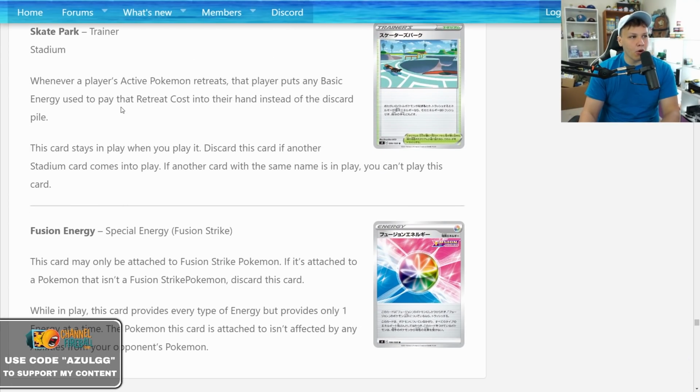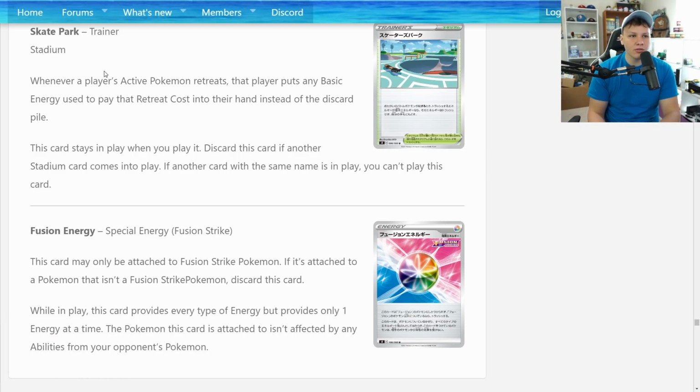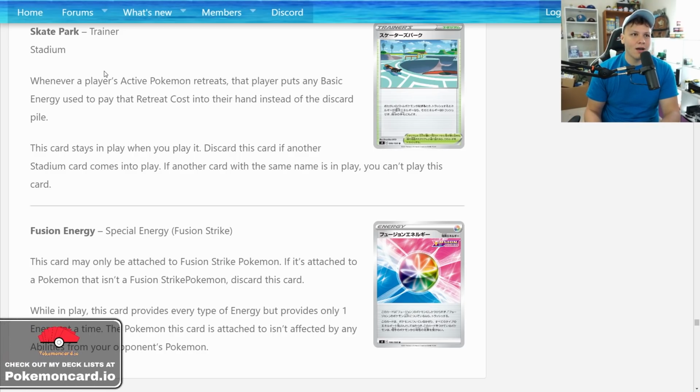Moving along, we got Skatepark. Only stadium card in this set. Whenever a player's active Pokemon retreats, that player puts any basic energy used to pay that retreat cost into their hand instead of the discard pile. 1 out of 5. I don't see it being great because you could just play an Air Balloon or a Switch and keep your energy in play. Sure, you get the energy back to your hand, but that also means that you just lose energy in play overall. So now when you go to attach for your turn again, you just have less energy in play than you would have. So Skatepark, 1 out of 5.